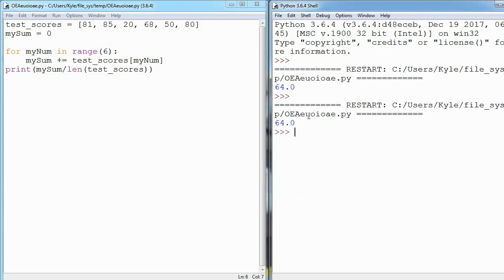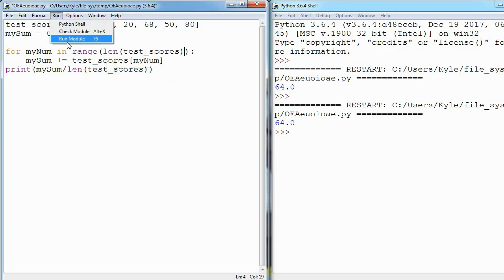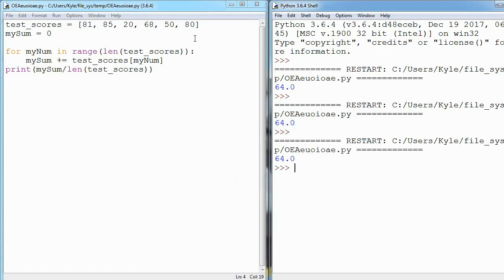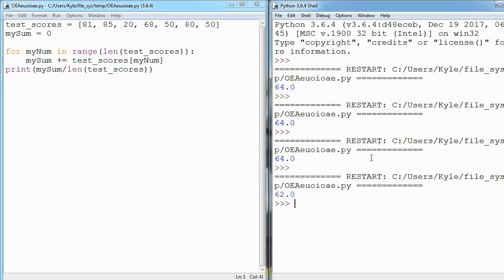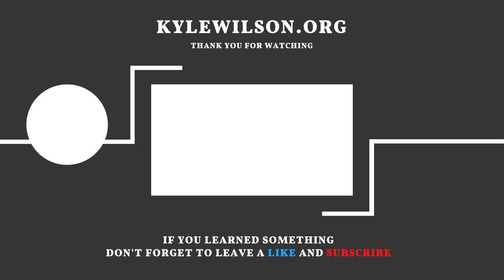And we do. The last thing I'm going to do is fix up this 6. If I change the number of items in this list, my code will break because I no longer have 6 elements. So we're going to do the same thing we did down here. I'm going to take the length of my list, and that's how many times I'm going to loop. Now doing this will allow us to get 64, just the same. And now I can add numbers to my list and have the average change. So I hope you learned something. I'll see you guys in the next one.